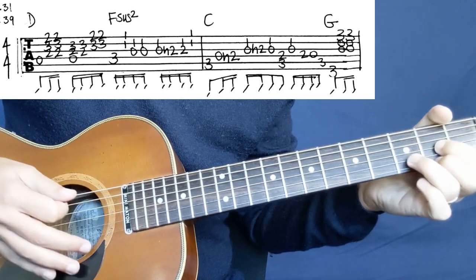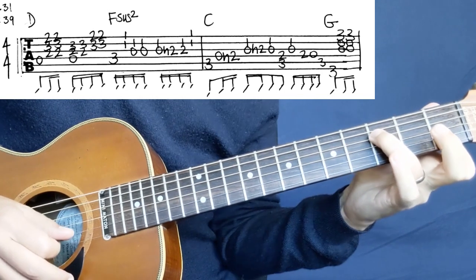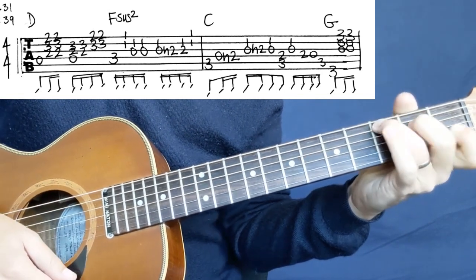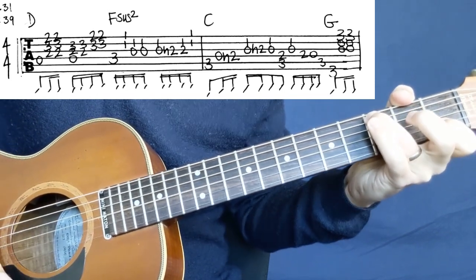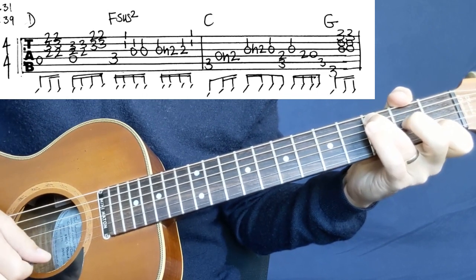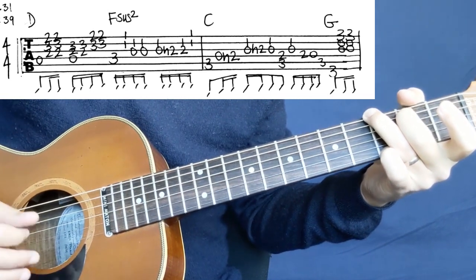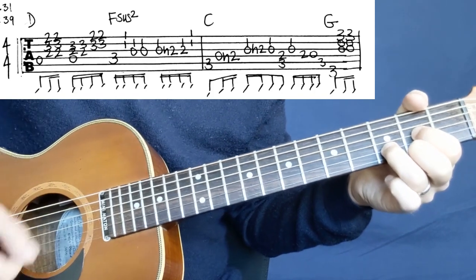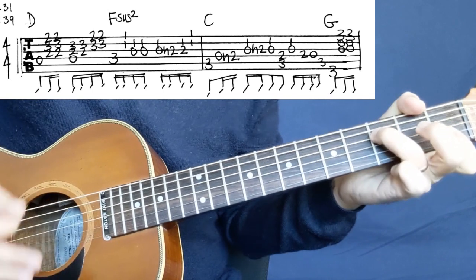Okay, so the chords there are D, what looks like an F but is an F sus 2 with your second finger out of the way, and that's going to get hammered on, and then a C, C sus 2. So you're going to be doing a lot of little hammering on with your second finger, and then you're going to go to a G. Okay, so we've got D for half a bar.